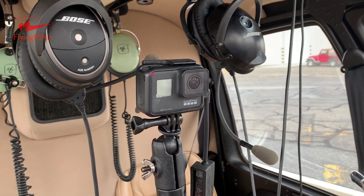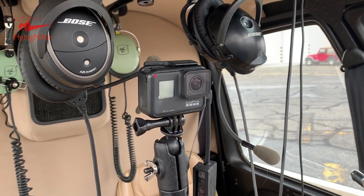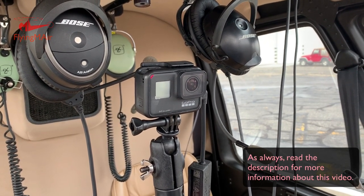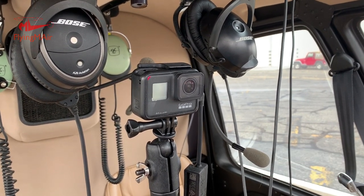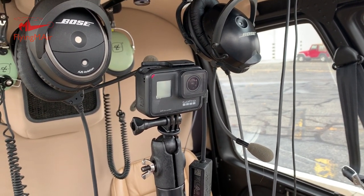I want to take a moment to tell you a little bit about my new GoPro Hero 7 camera setup, which provides a really good view of the instruments and out the window of the cockpit while I'm flying, even when I've got two people in the front seat. Normally, I would have the camera suspended from the window over the passenger seat, but if I have a passenger in there, they don't want a camera in their face, so I need to come up with a different solution.